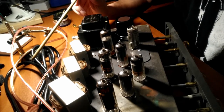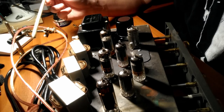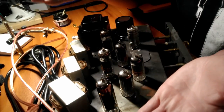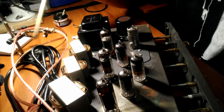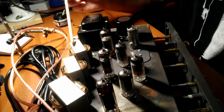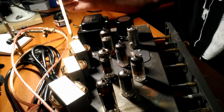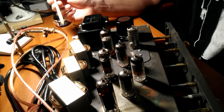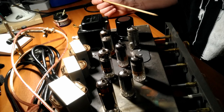When you run into problems is, since this is made for 4-ohm speakers, if you were to go down to like 2 ohms or 1 ohm. Remember Ohm's law: when the resistance goes down, the current goes up. So you're running these output transformers at a higher current than they were designed to handle. And that's when you get into trouble. That's when you start blowing up transformers and blowing up tubes and things like that.